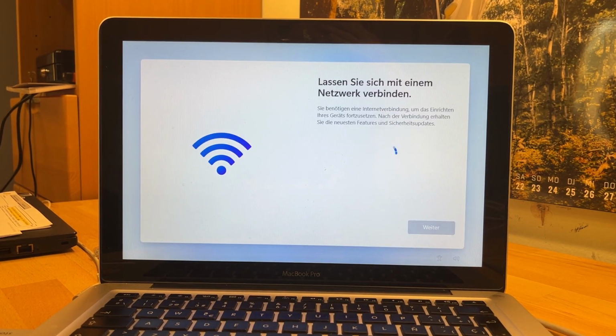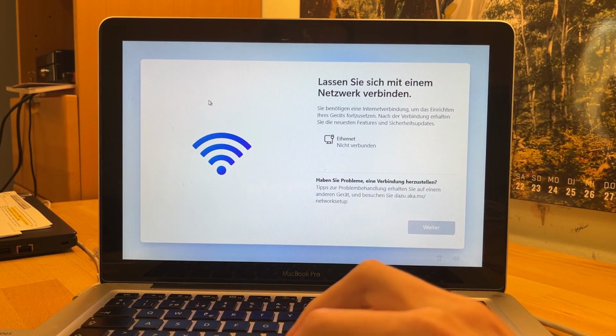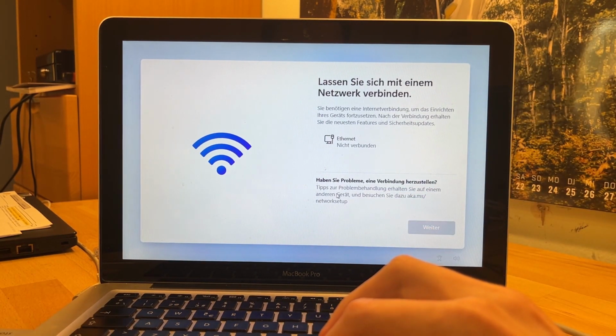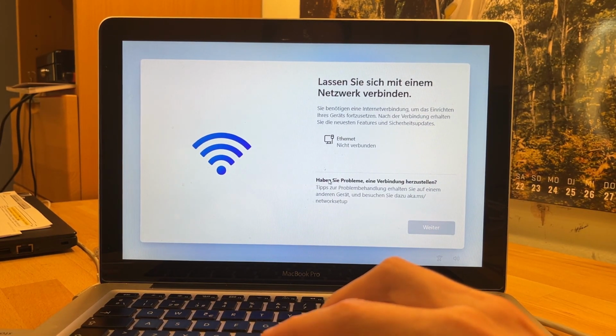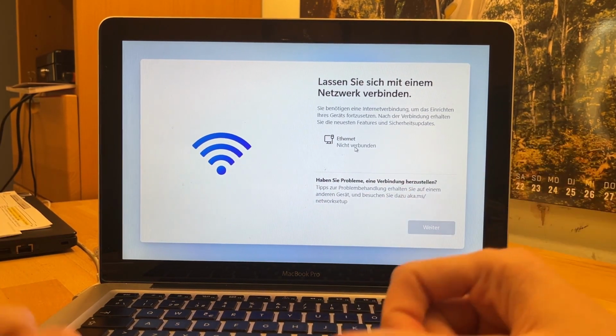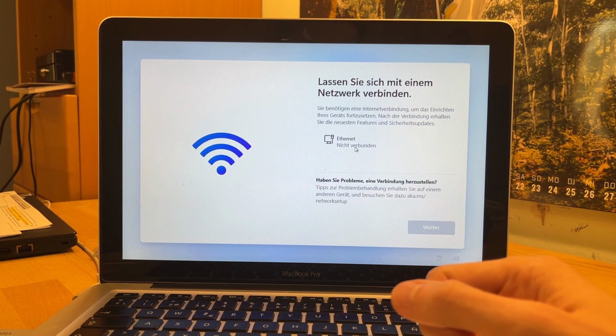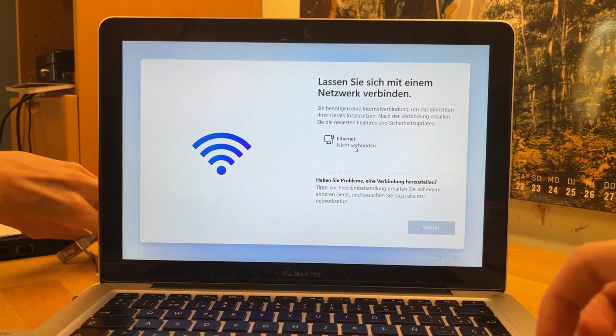Oh, we see some lag. Wi-Fi. Well, the Wi-Fi apparently doesn't work. Okay, but the Ethernet should work. Now, as I said previously, I checked this box for creating a local account. However, I don't think it did the trick. I don't think that worked because it wants me to hook up to Ethernet. I mean, I could bypass it with the command line, but anyway, we might end up doing this.